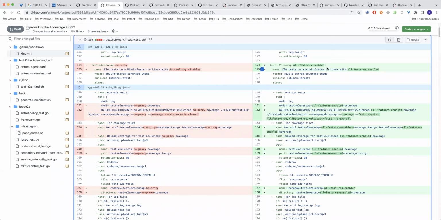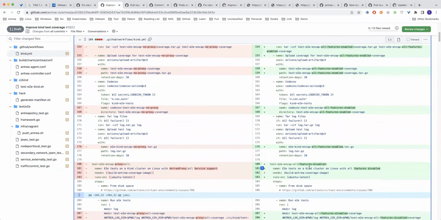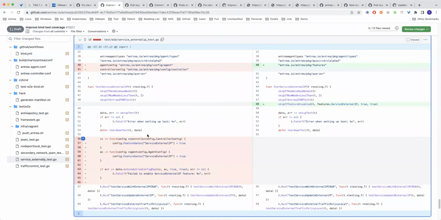So I'm proposing to have a new build to replace this one with all features enabled and also with all features disabled. And we don't mutate configuration in end-to-end test, and just be adaptive. So when the feature itself is enabled, we test the feature, and when it is disabled, we skip it.